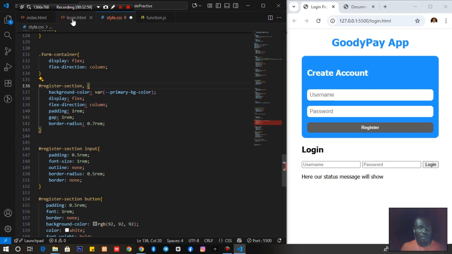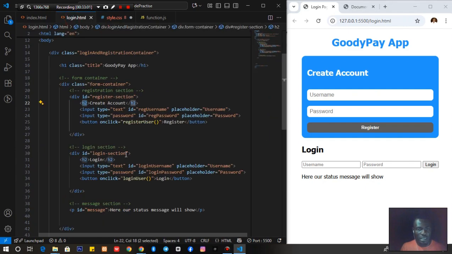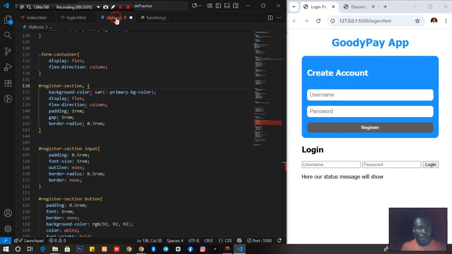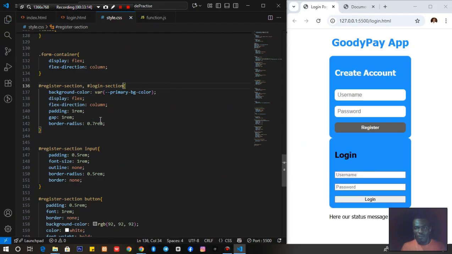Now go back to our login. This is the login section. Copy this because this is an ID. Come over to this place, put your hashtag sign and paste. Now the moment you do Control S, you see, it automatically takes over like that. So then we are just going to relax and fix everything so it comes back perfectly fine and nice.